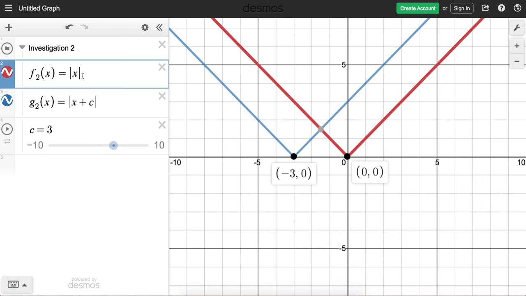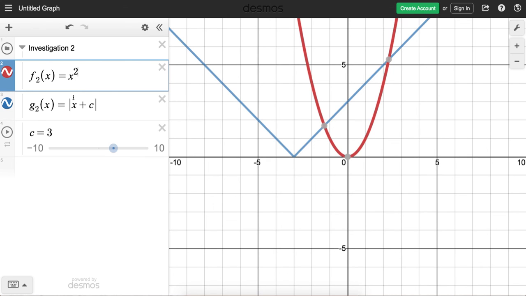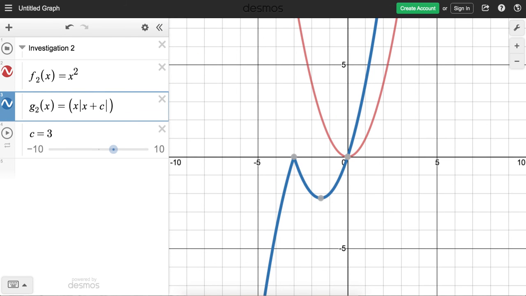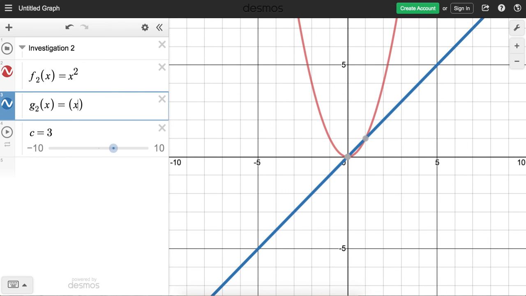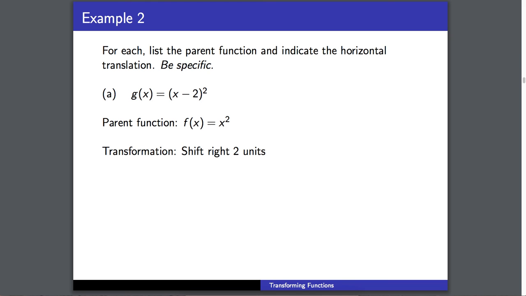So let's just go ahead and change this because we can. It's my video. I'll do what I want. And inside, we'll have x minus 2. So notice we take our red graph, the parent function f of x, and now with x minus 2, we actually shift our points 2 spaces to the right. So again, minus goes to the right, plus goes to the left. So it's a horizontal translation, shifting right 2 units.